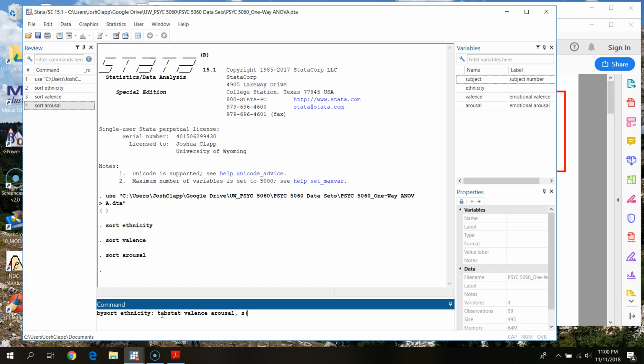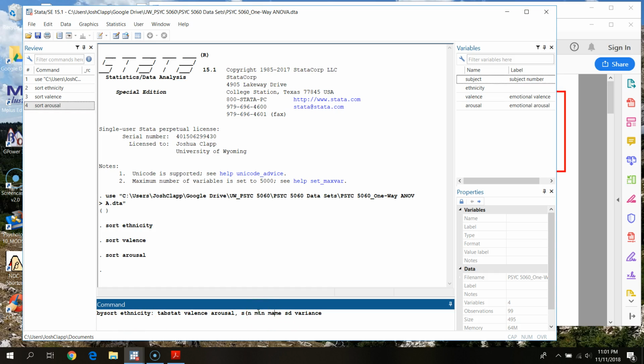S is short for that, and I'm going to ask for N, which is my sample, mean, ME is going to be my mean, SD is going to be my standard deviation. I could ask for variance. I think it's V, but we'll just spell that one out. Variance, oh whoops, here, let's go.